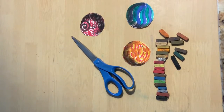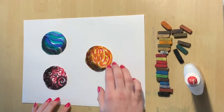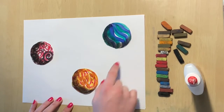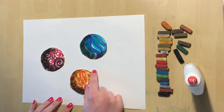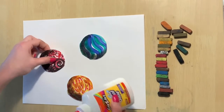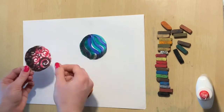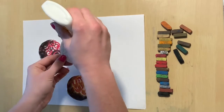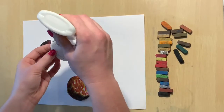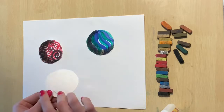Now it is time to get a brand new piece of paper and write your name and code on the back. Then take your freshly cut marbles and decide the composition of your picture. The composition of a picture is where everything is placed, so there are lots of options — you just need to remember that the light source needs to be the same for all the marbles, so the shadows need to be on the same sides. Once you've decided, take each marble and put a circle of glue around the edge and lightly place it back where you want it.